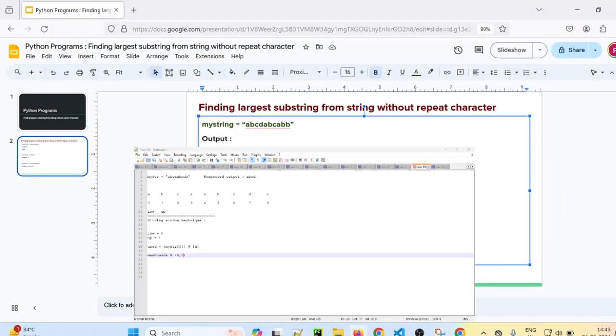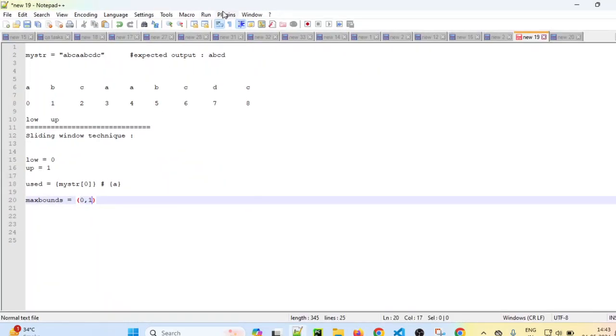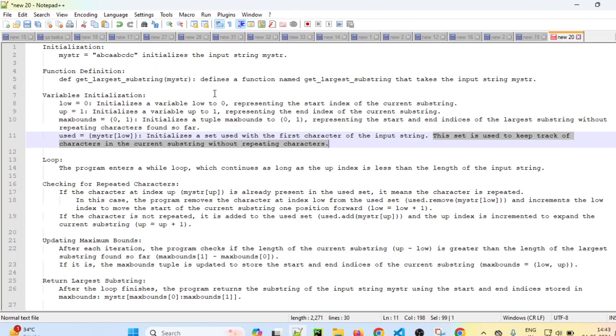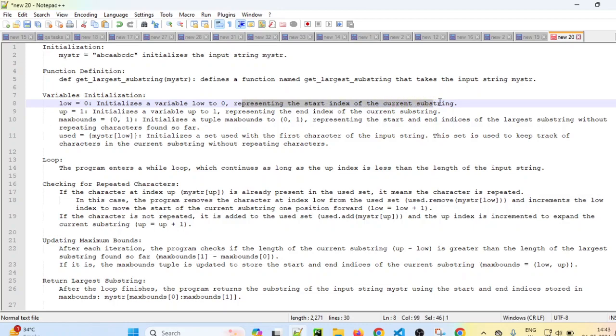Now why are we defining it? Low initializes a variable low to 0. It represents the starting index of the current substring. Up represents the end index of the current substring. Max bounds initializes a tuple to 0, 1.